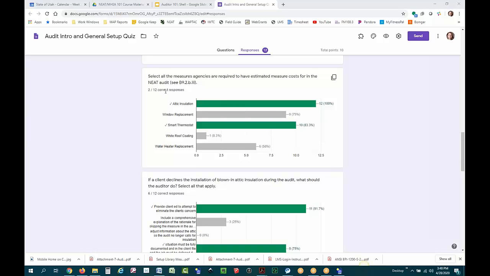This one, how does that work? There were some correct and some incorrect responses. Oh, I see. This was a multiple choice. So it says select all the measures agencies are required to have estimated measure costs for in the NEAT audit. And it said to see B9 2B III.